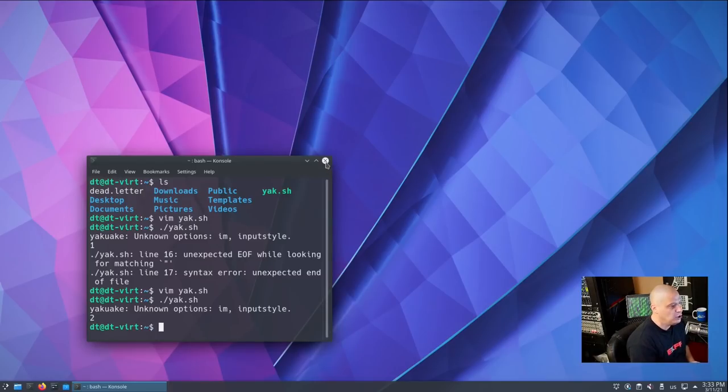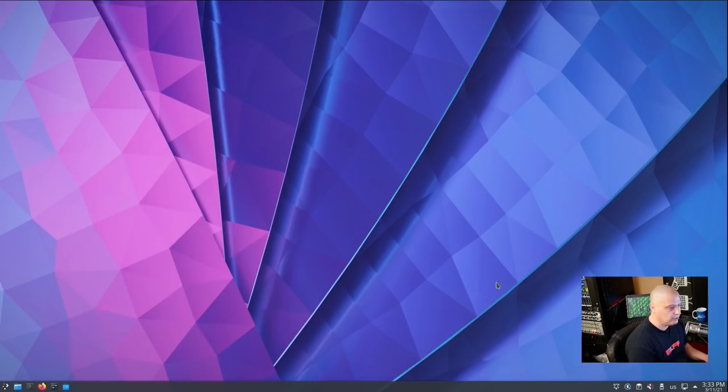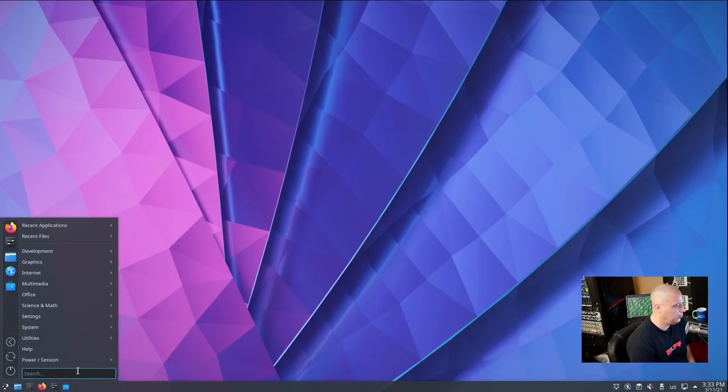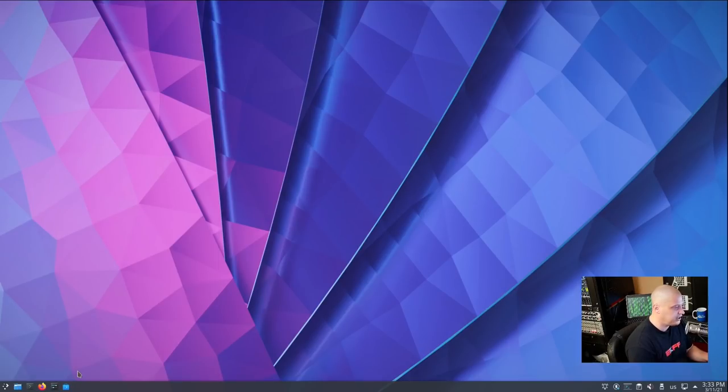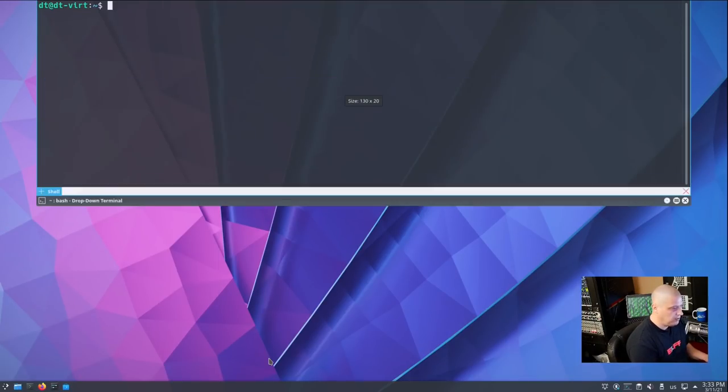Now, me as a tiling window manager user, I really don't have a use for something that has that drop down capability, because in tiling window managers, most of them have what they call scratch pads, where you can have a program that is always available for you as far as show and hide. You have a key binding to toggle a program show and hide. So I can open up a terminal as a scratch pad, and when I'm done with it, hit the key binding to hide it. It's still running. All my information is still there, but then I hit another key and my terminal can come back. But if I wasn't on a tiling window manager that had that scratch pad capability, then I could see where something like Yakuake would come in handy.